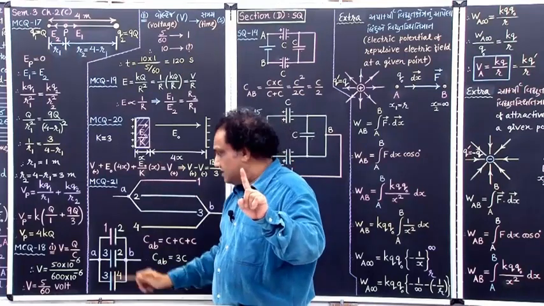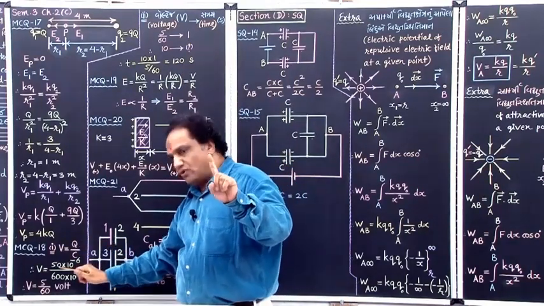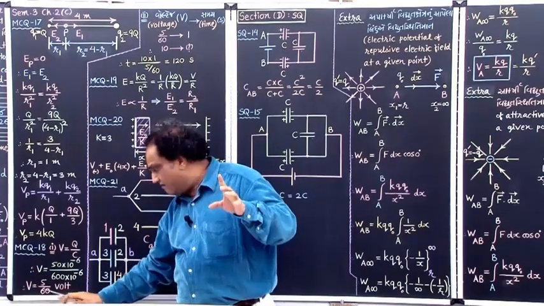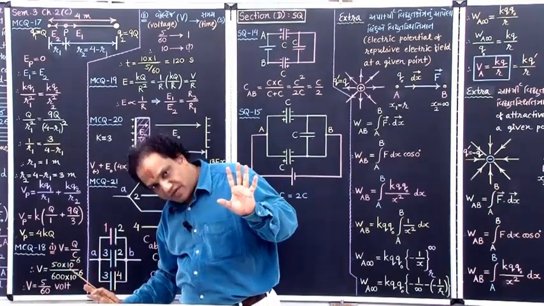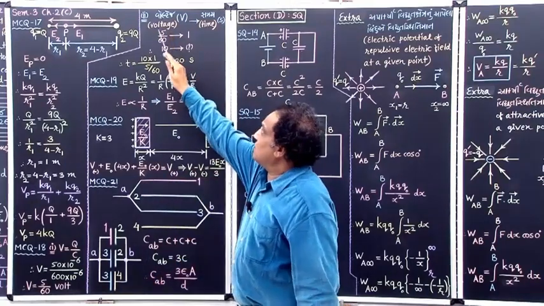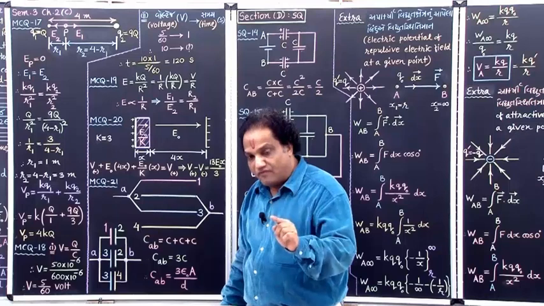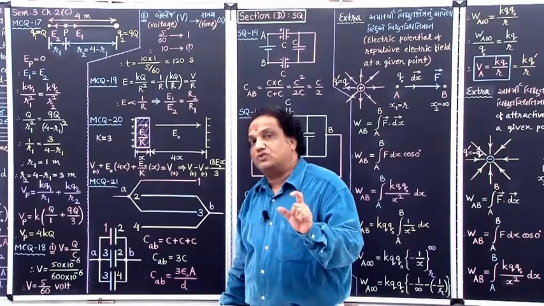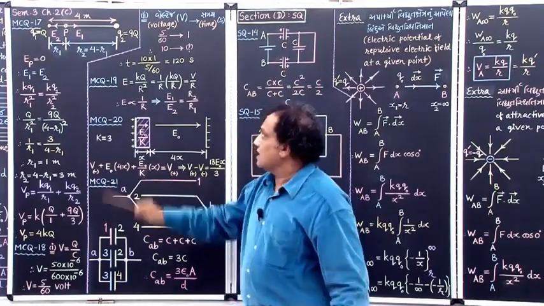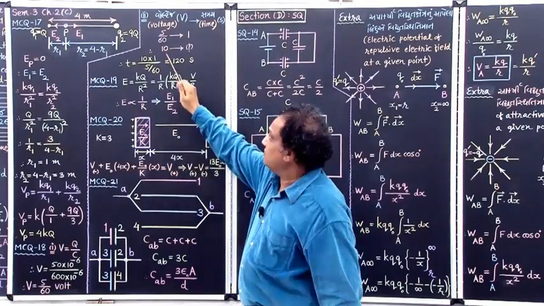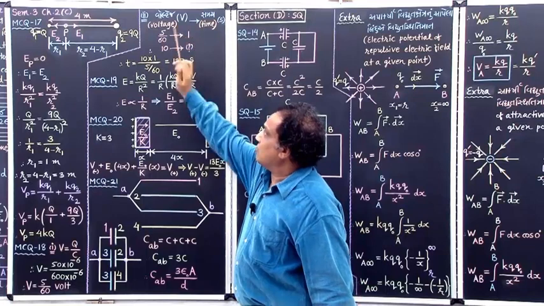Per every second, charge is increasing by 50 microcoulomb per second, and per every second this voltage increases by 5 upon 60 volt. Okay? So this much voltage would increase in 1 second. Then we have to find out the time for voltage to become 10 volt. Come on, for 10 volt, what is the time for waiting? This into this upon this.